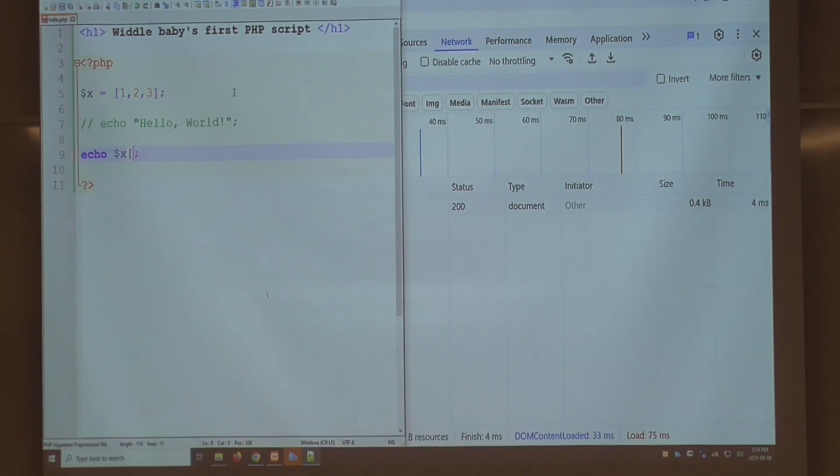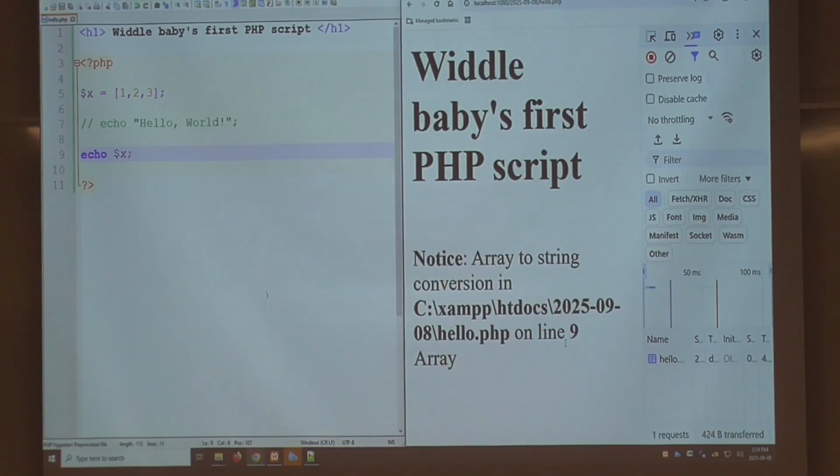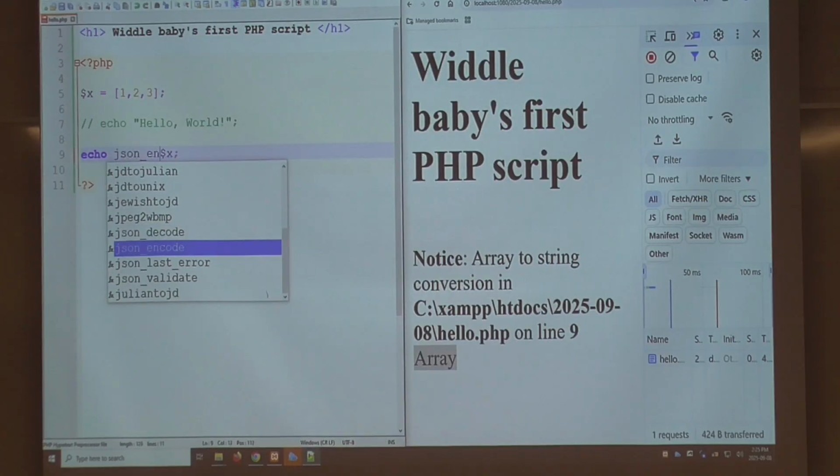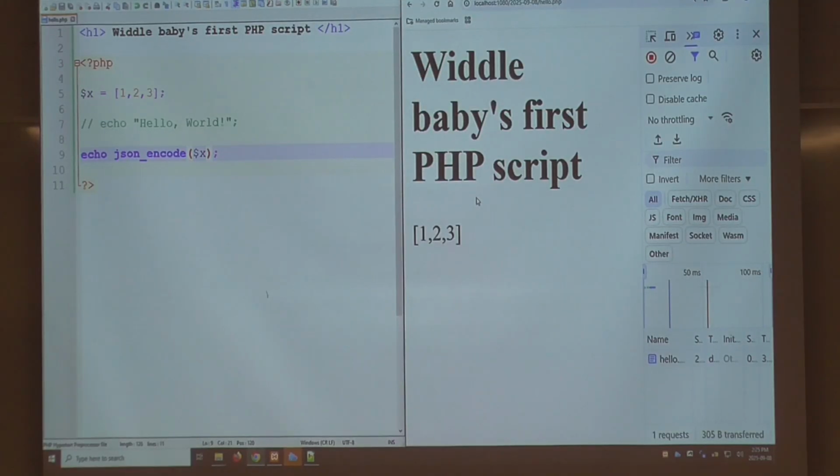You want to see what happens if you try to print an array? First, it drops one of these warnings in anyway, but also that is the actual output. If you try to print an array, it says, yes, it is an array. The way that you print an array is you have to take the array and encode it as a string in such a way that it understands it. The most effective way to do that is to JSON encode. json_encode is a function you will be writing quite a lot this semester. And there you go. We are no longer trying to convert an array to a string erroneously, and the array has been converted to a string. It appears in the website. Yay! So far, so good.